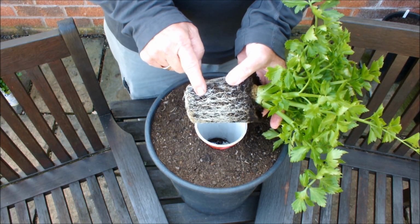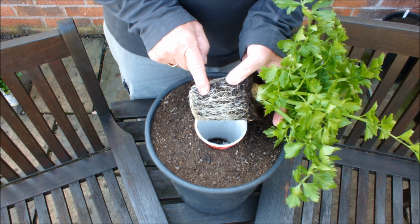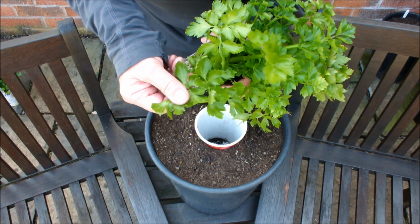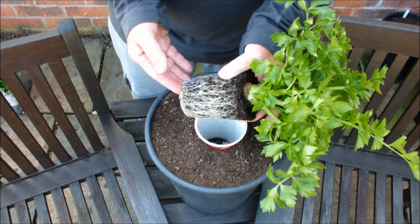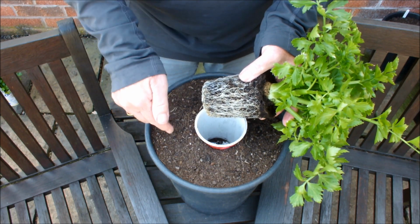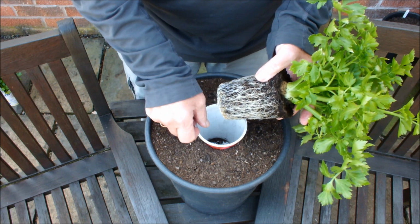This celery plant will strike right away. But will it produce any usable celery, or will it just produce leaves? Will it produce some stalks, or will it just produce leaves? Hey, there's only one way to find out. We plant it up. You need to come back further down the line. Check this out.